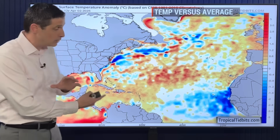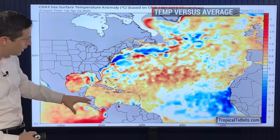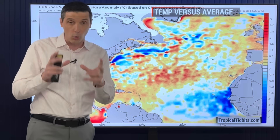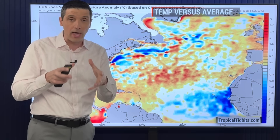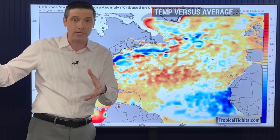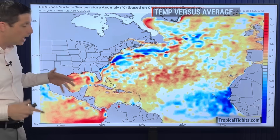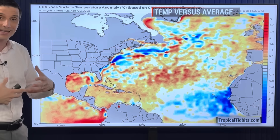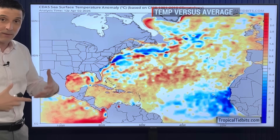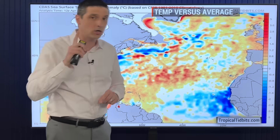Here's the stuff I look at behind the scenes. Here's the Atlantic Basin — the Gulf, Caribbean, and the Atlantic. The orange shading represents above-average water temperatures. And in a moment, I want to take you out through the month of April, going way deep in time into the tropical Atlantic. But this orange shading — above-average water temperatures — that could act as fuel to a spin that may try to develop later this month. But off the coast of Africa, this is also notable.